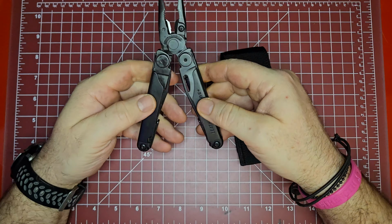So we'll go on this side. There's a ruler that runs along the length of both ends, and if you put those together, it makes an 8-inch ruler. Over here, you've got a nice flathead screwdriver, which you could also use as a pry if you needed to. Also on this side, you've got your scissors here, and another small flathead screwdriver, which would be good for glasses and smaller things like that.